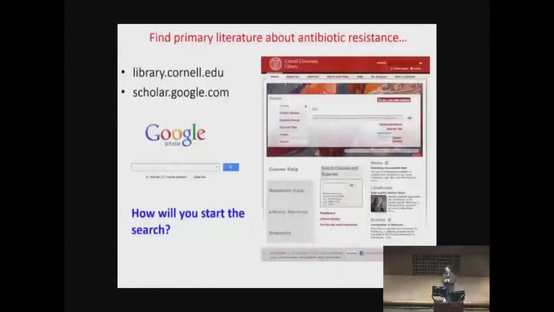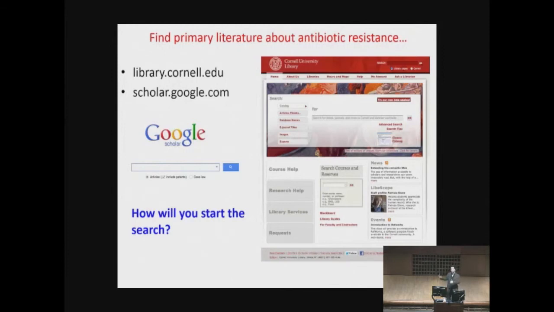So the very first step is finding primary literature, and many of you have already done that. You are going to present 2 papers, or at least there will be 2 groups in every single lab, present 2 scientific papers on antibiotic resistance this week. And as I mentioned in a Blackboard announcement, you can either use just the library site and then go and search for papers, find the database, the Web of Science is really good for that, or go to Google Scholar.